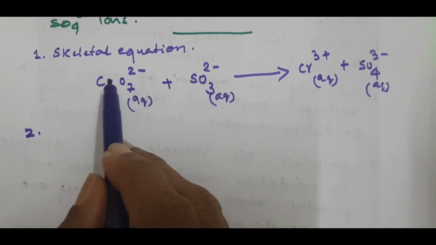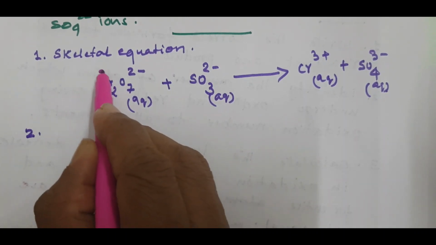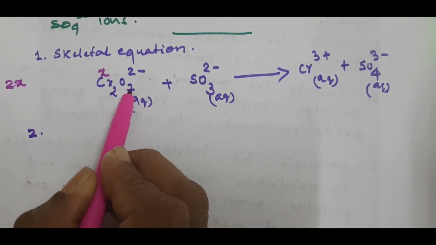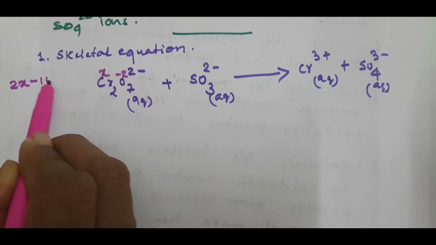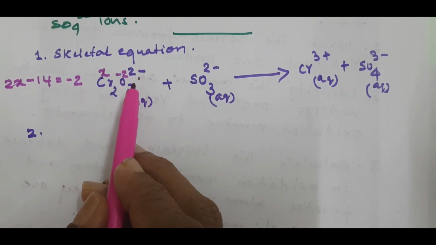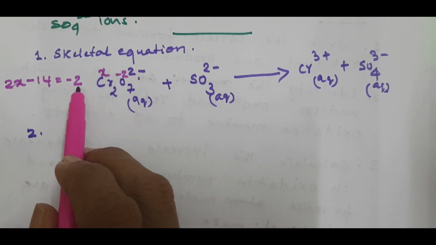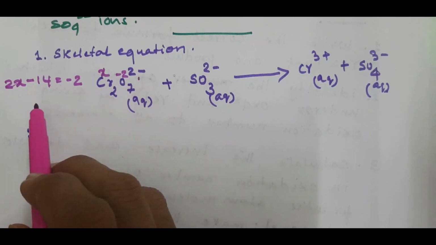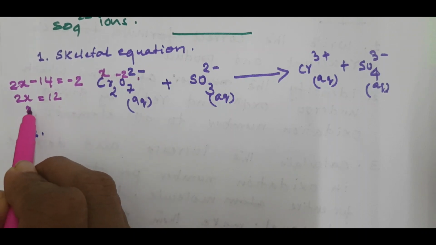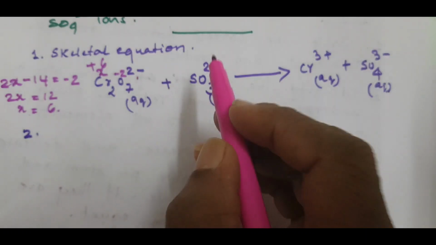Correct. What is the oxidation number of chromium here? And you know how to find out this chromium. How will you find out? If the chromium is x, I will write it here, 2x, then oxygen 7 and that is minus 2. So, 2x minus 14 equals minus 2. Why did I put minus 2? The charge. Why did I put charge? Because as the rule goes, if it is a neutral molecule, we can equate it as 0. But this is a charged particle, so you have to equate it as the charge. So, 2x is equal to 12, or x is equal to 6. So, what is the oxidation number? Plus 6. Correct.